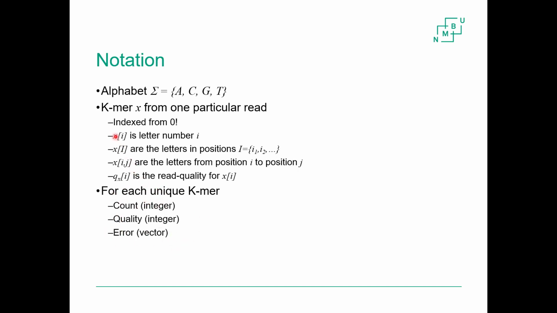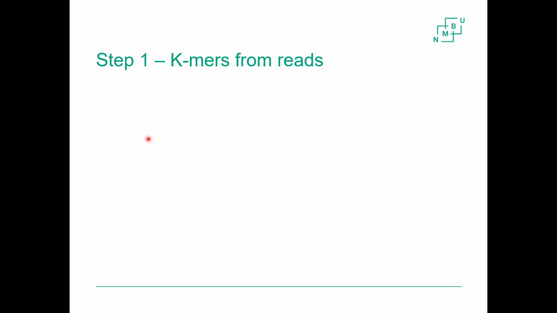So we look at single k-mers and not all the unique ones, because once you start looking at unique k-mers, in the case you have multiples, seeing the same k-mer over and over again, you need this count. But in the formulas we will see no count. We will only see the single k-mers. So the first step is simply to collect the k-mers from the reads, and this is in principle the same thing that we did with the jellyfish software in one of the examples in this module.